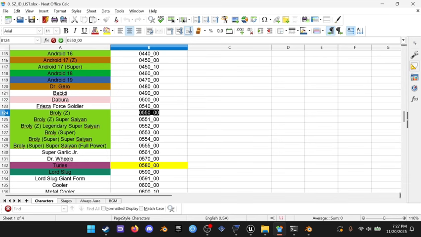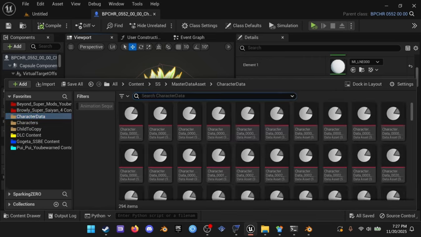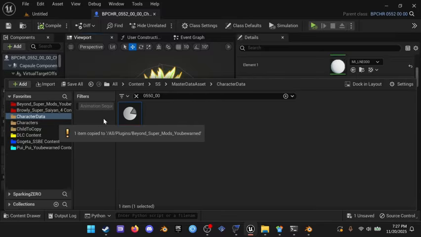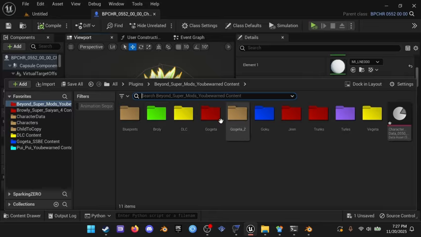When you're building a Spark and Zero character, you can find out where the ID is. Go into your character data, paste it in, drag it into your folder, copy it. Don't move it, but copy that asset.